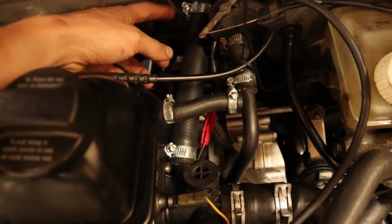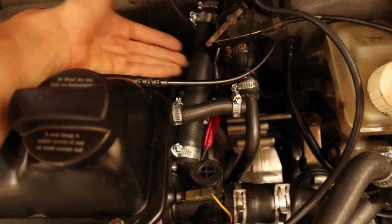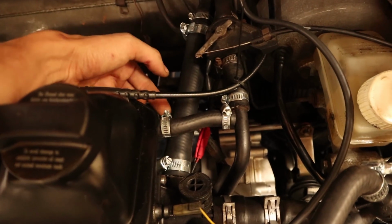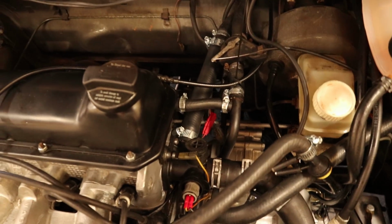And then in the previous episode I talked about this hose that was in really bad shape. So that has since then been replaced and got some new hardware. So that should also fix our coolant leak issues. The engine should be pretty much leak-free at this point. I still have to do some test drives to be sure, but most of the problems should be gone now.